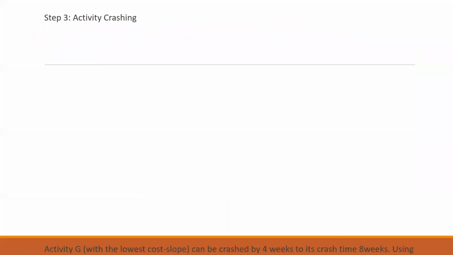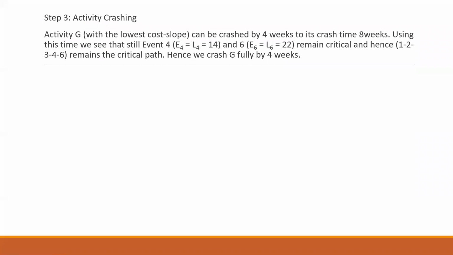Okay. Now if I crush this by 4 weeks, we can see that the activities do not change. So actually, after crushing it by 4 weeks, we need to draw the diagram. I am directly showing you the answer here. The values of your E's and the L's should not change, and the path, as I told you, the critical path should remain the same.